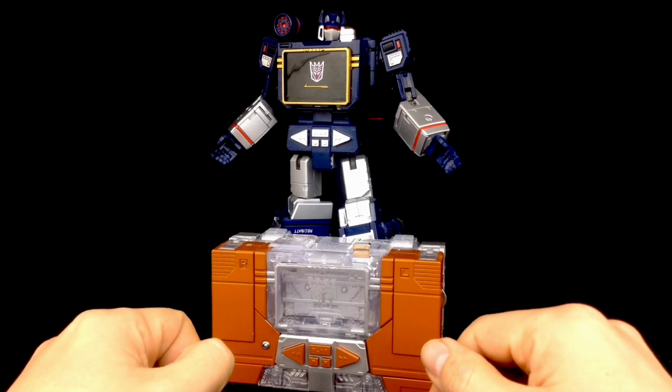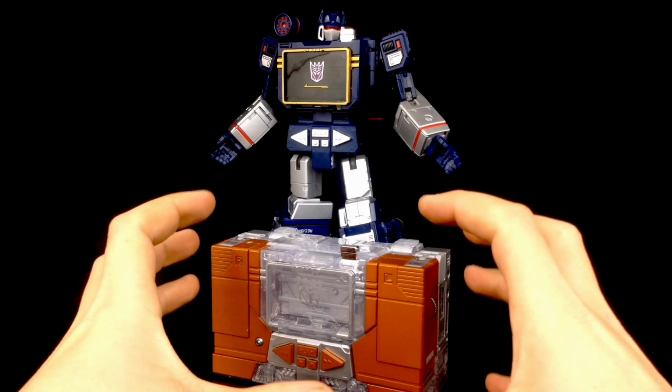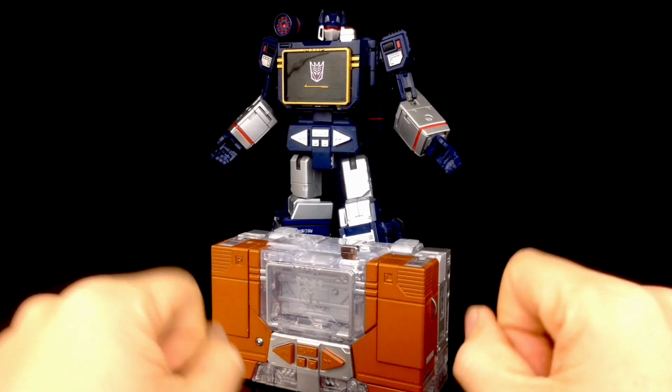Anything they do with the Soundwave mold is magnificent. It really is. And this, just that translucent and that bronze, it really does work. I can't wait to get the Optimus Prime. Like I say, he should be here Monday or Tuesday, fingers crossed.